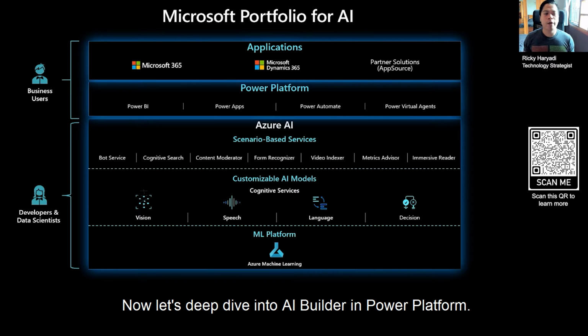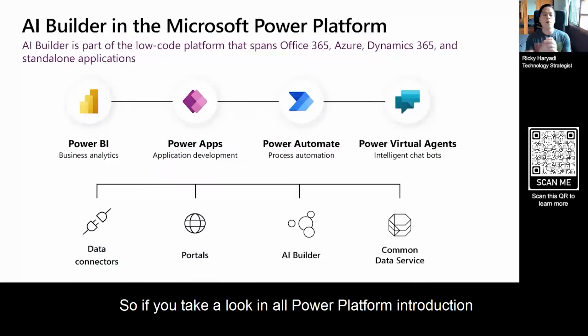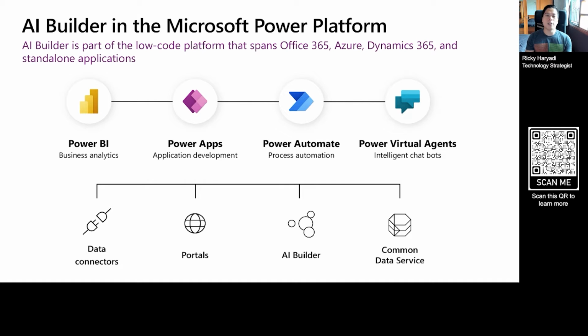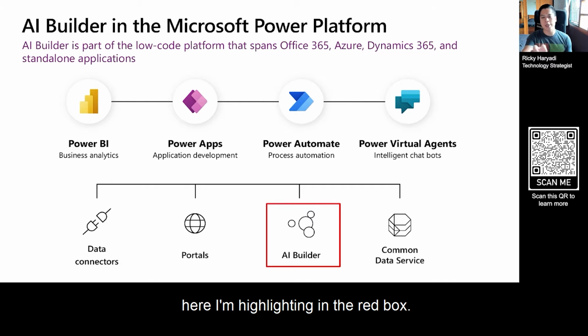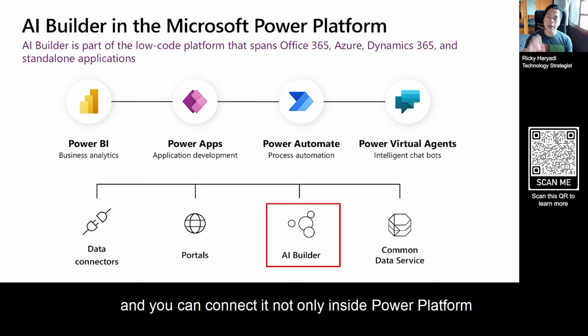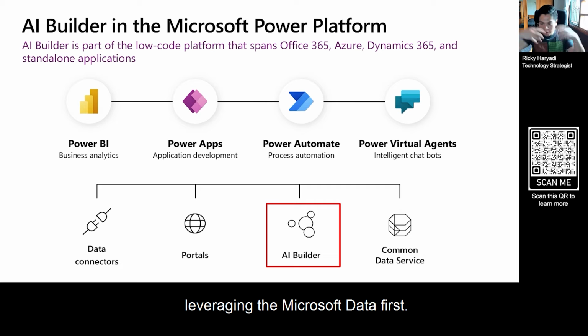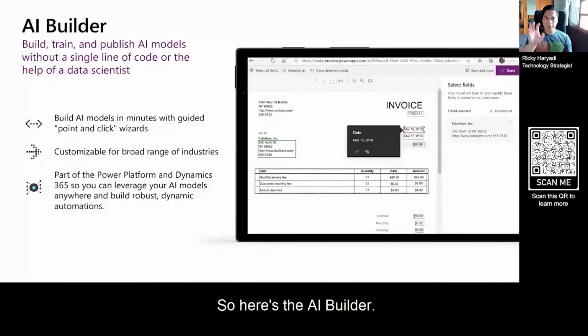Now let's deep dive into AI Builder in Power Platform. If you take a look at the whole Power Platform introduction, basically AI Builder is already there. Here I'm highlighting it in the red box. So AI Builder is there, and you can connect it not only inside Power Platform, but you can extend beyond Power Platform, leveraging the Microsoft Data first. So here's the AI Builder.